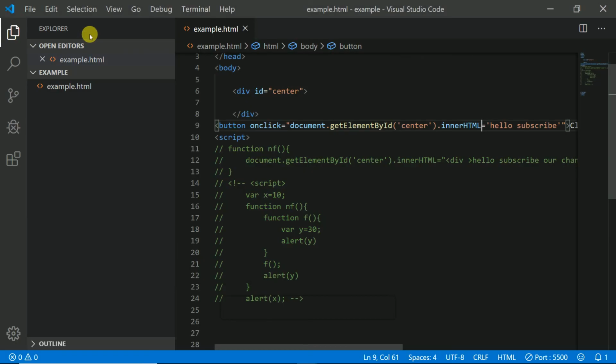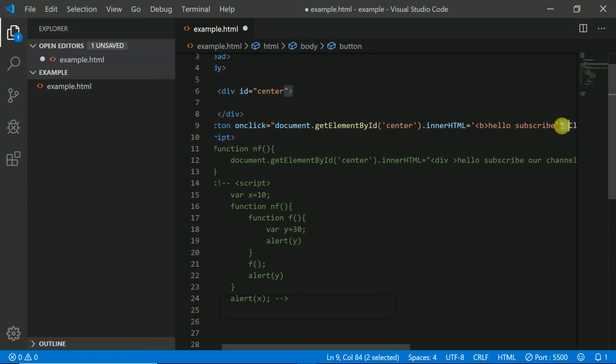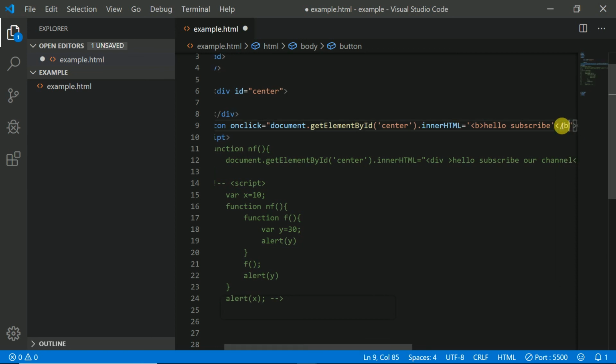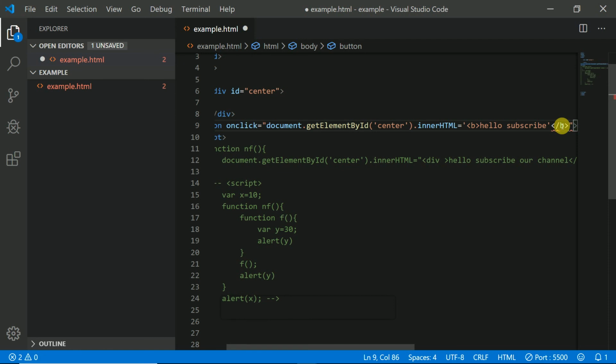This is how we do it, but we can also give some bold tag. If you want the text to be bold, you can give a bold tag, that is the B tag. Within this you can open and start the text. If you use it this way, it will be very useful. If you want the text about this element, about this font size, to be bold or italic, you can use it this way. That's why they have designed it.